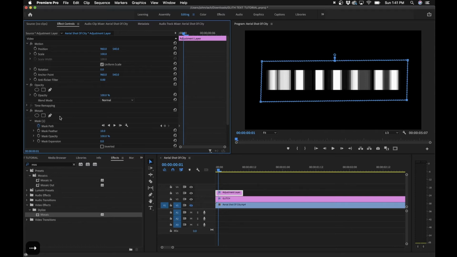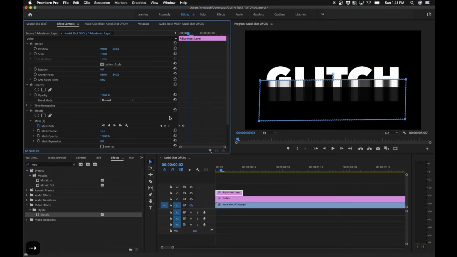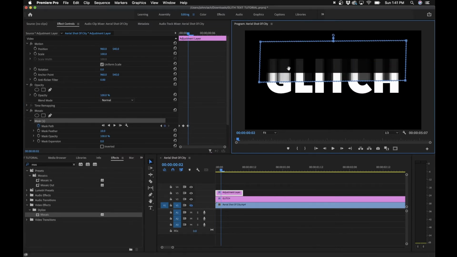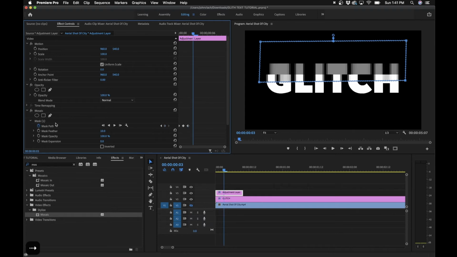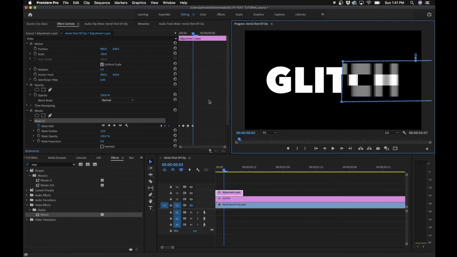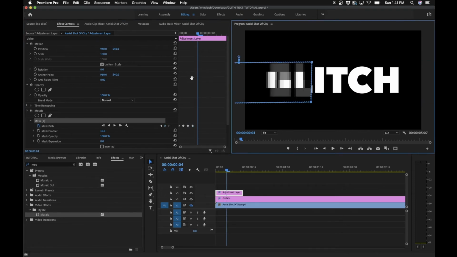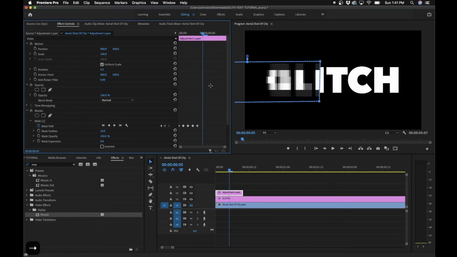And then if we go forward in time, we'll click on the mask and realign it so only maybe half of it is actually covered. And we'll go forward one keyframe, click on it, and the same, and so forth. And as you go forward in time, do less and less of the actual text layer being covered by this path.